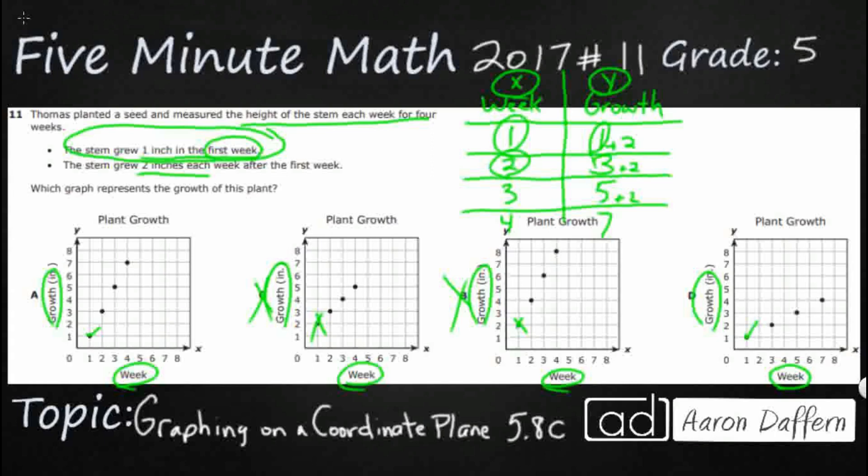We've got week two, three inches of growth. So I'm looking for this right here: x coordinate of two, y coordinate of three. So I've got, there's my two on A, there's my three. So looking good right there. Oh, and looks like they flipped it. Look, on D, that's really (3, 2). They flipped it. So that is incorrect.